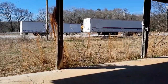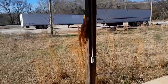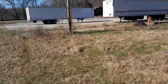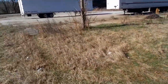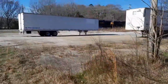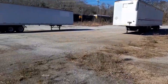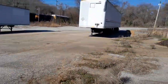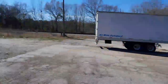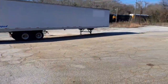They're still on the train waiting for the taxi, y'all. I'm gonna pause. If I see them getting out, I'm gonna mark the track or something, I'll get pictures of it. All right, thank y'all. Taxi coming in for our crew from the auto rack train. Those are the two trailers I was talking about again. Speary is still sitting there. I haven't seen anybody get out and mark the track.